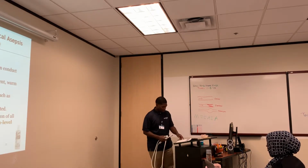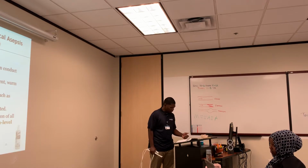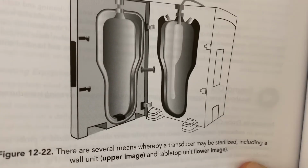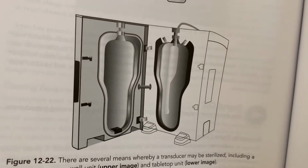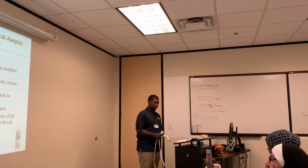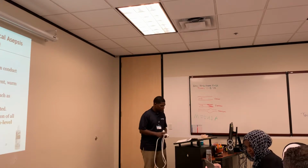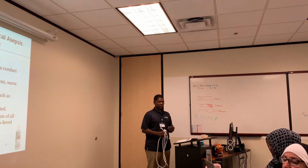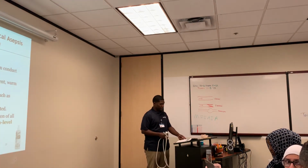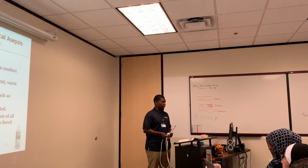Okay? So the bottom picture on figure 12-22, that's a newer kind of tabletop unit, and it doesn't use chemicals, guys. I forgot the name of this thing because I actually used this at Methodist. I think it uses heat to clean the transducer, right? And it uses heat and something else. I forget what it is exactly, I'll get that for you. But that's just a newer form of sterilization. Similar to an autoclave, but definitely not getting as hot as an autoclave. The one on the bottom takes 6 or 7 minutes for the transducer to be fully clean. It's electronic. Okay? It's not manual.